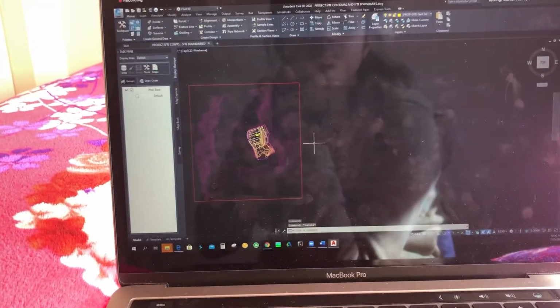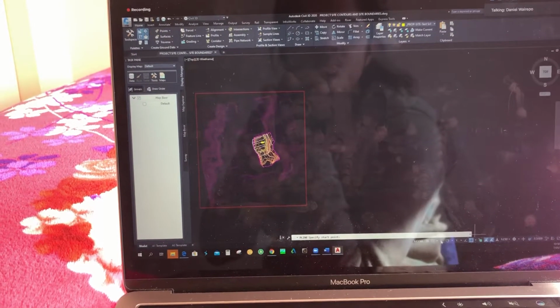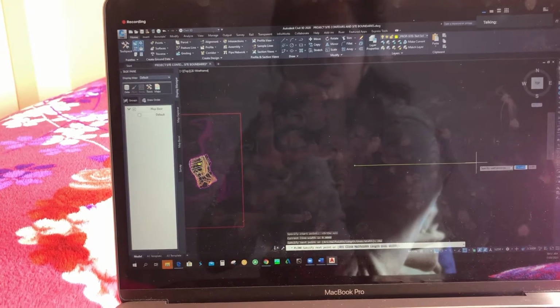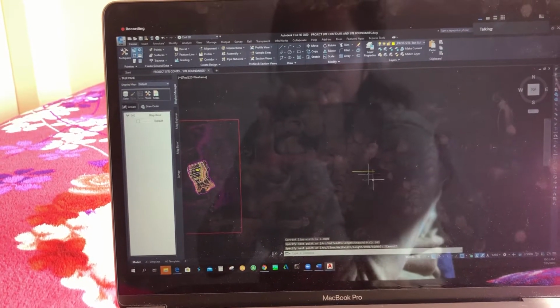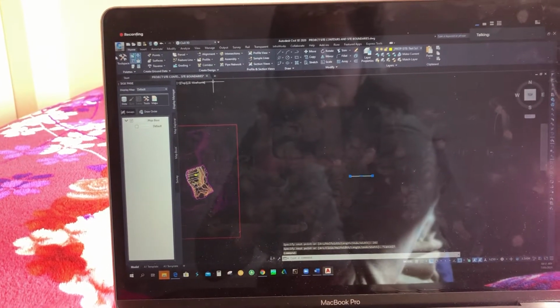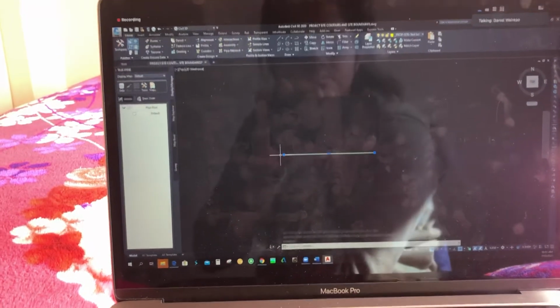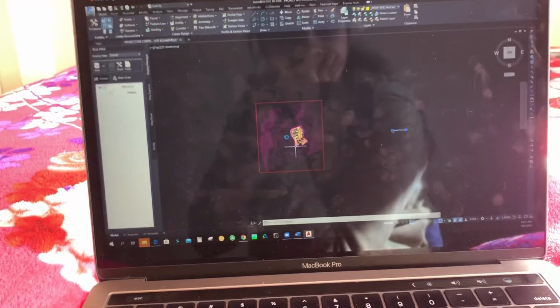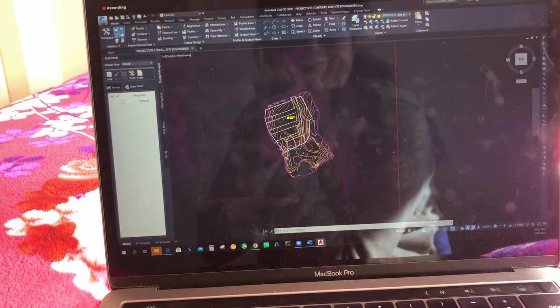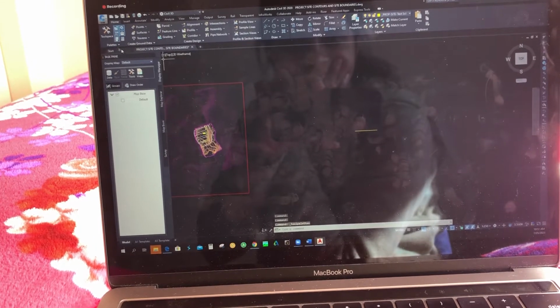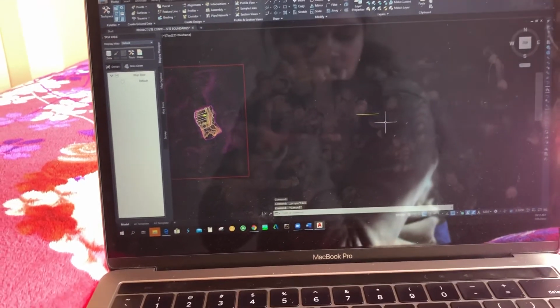What I can do now is draw a line horizontally and make it the same length as that line, so that essentially is the centre line of the road.